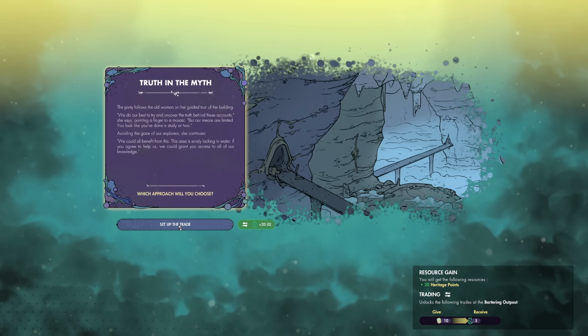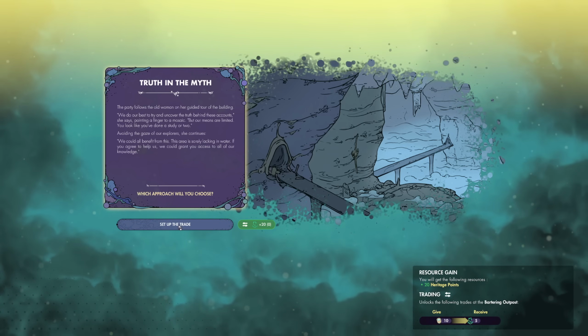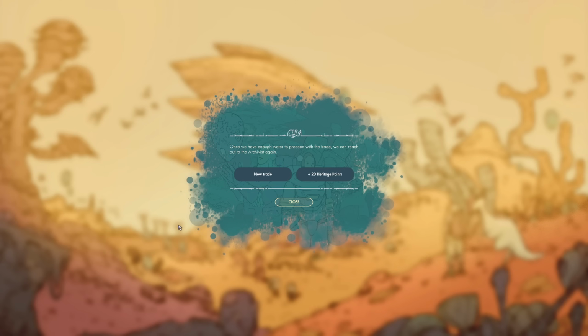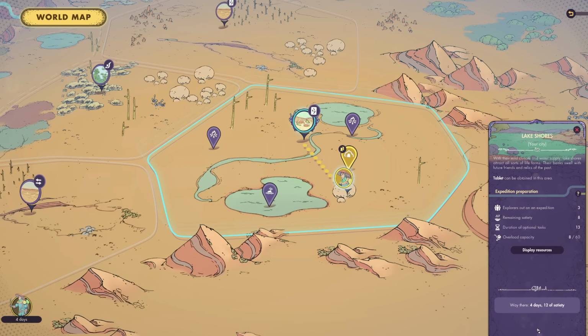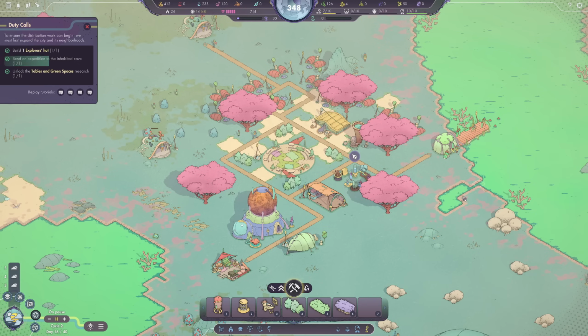Let's set up the trade. So we will gain heritage points. Once we have enough water to proceed with the trade, we can reach out to the archivist again. That's exciting. Okay, return to the city. I feel like that was successful. No? That was pretty good.